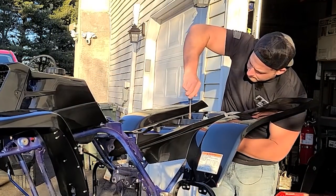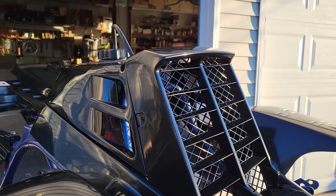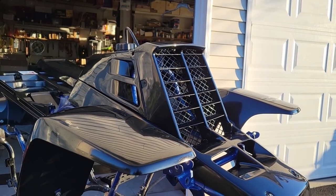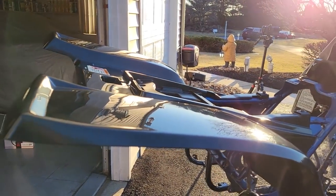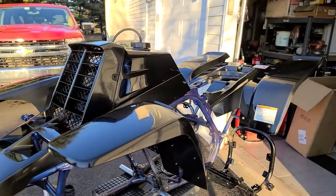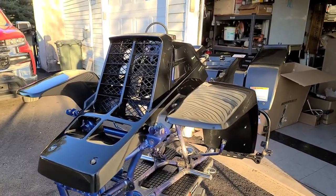With that being said, it's never my intent to tear down any of these companies, but to give you my experiences so that you can make your own decision on which products to purchase, and to give you an idea of what to expect when you receive yours in the mail. Good rule of thumb when you're installing plastics is not to tighten anything down until after all of your bolts are in place, and that's usually the best way to get fitment. Well, no surprise there. The OEM has nearly perfect fitment. The fit and finish is prime. I would say it's not going to get any better than this.